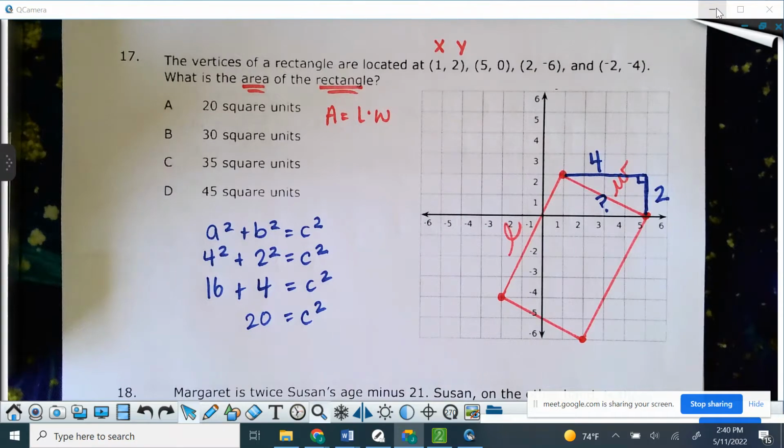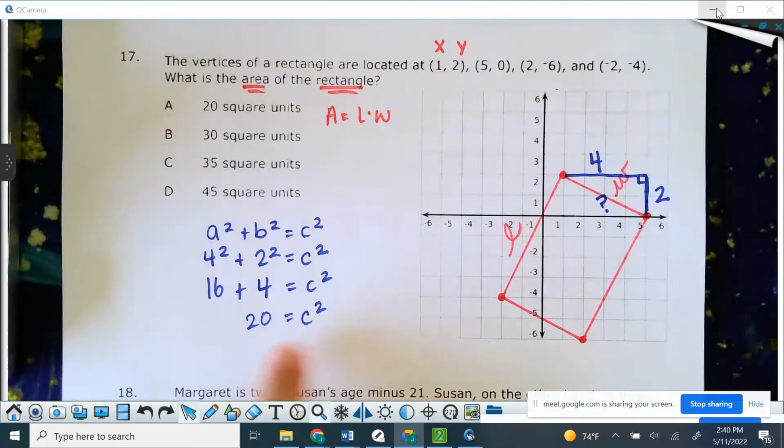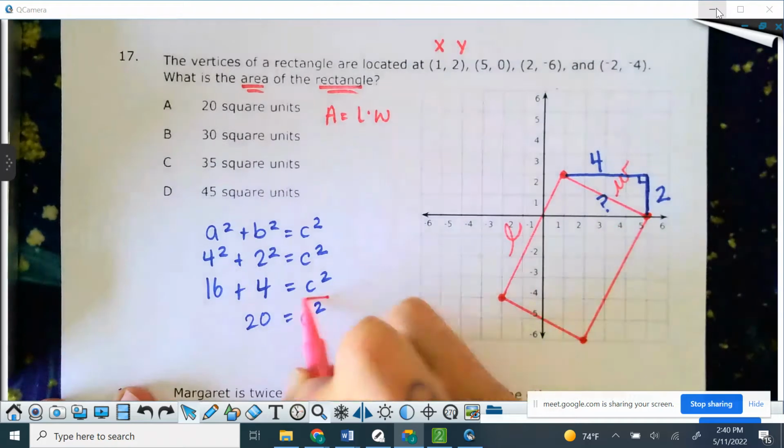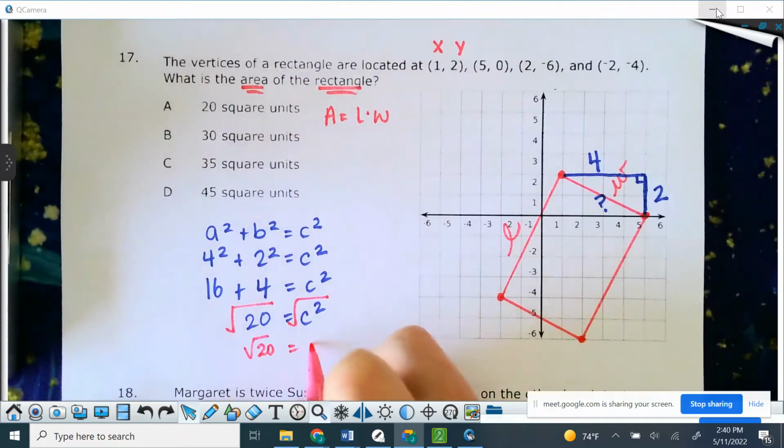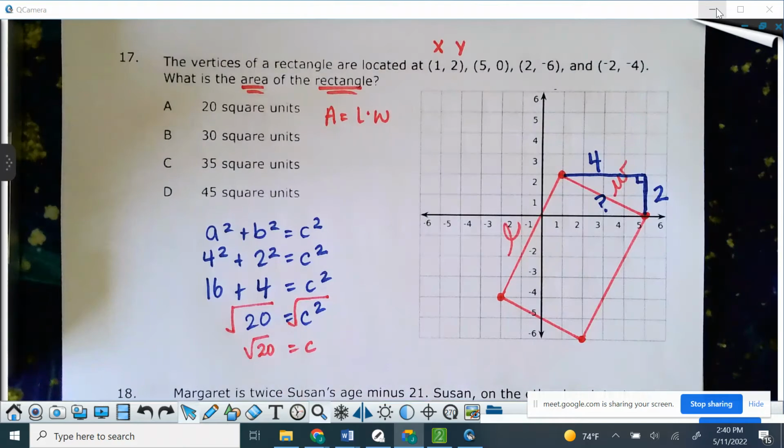So the inverse of squaring something is square root. So we're going to take, because that is C times C equals 20, the square root of both sides. In this case, the square root of 20 is ugly. We're just going to leave that alone because it's a decimal, and that's really all we need at the moment, because we'll undo it when we start multiplying things together. So we'll leave it square root of 20 for accuracy.